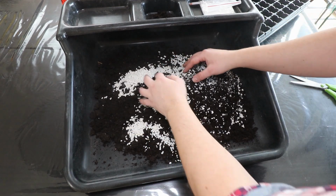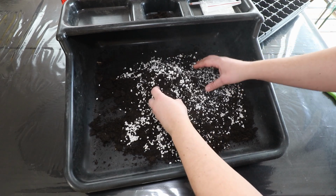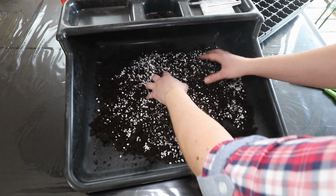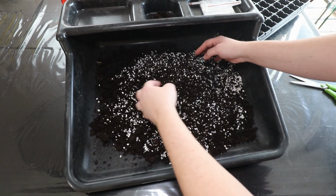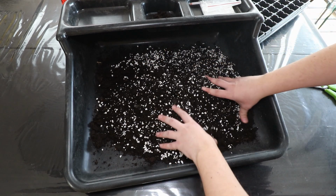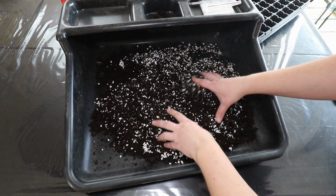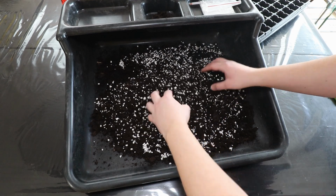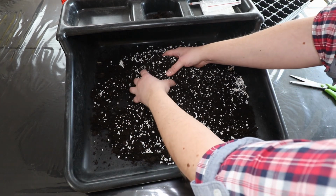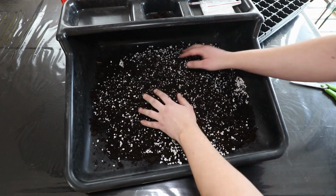The soil itself should be quite light, okay? And it should allow the moisture and the water to pass through. And that's very important, because otherwise you may get into issues where some diseases, some fungi will grow in the pot itself. And obviously this is something that we want to avoid. The perlite itself will hold enough moisture for the seeds to sprout and later on to create the seedlings. So definitely we don't want to have standing water in the mix or in the trays themselves with the seeds.